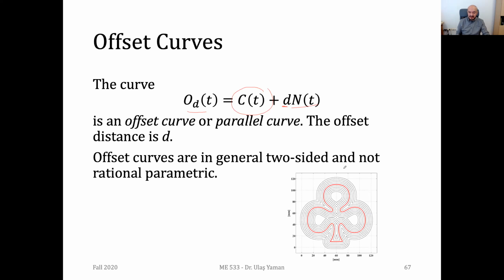You can see an example, for instance, a spade. The red one is the original curve. You see the inner and outer offsets. So if you look here again, this is the normal. If you have a d value in the opposite direction, then you will obtain an internal offset. And if you increase this d value, you may have smaller curves, as you see. As d goes higher, at some point you'll just have a single point, or once it's a very high value, you may not even be able to define the internal offset.